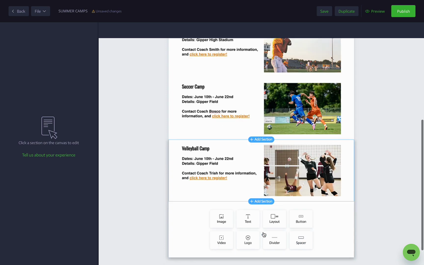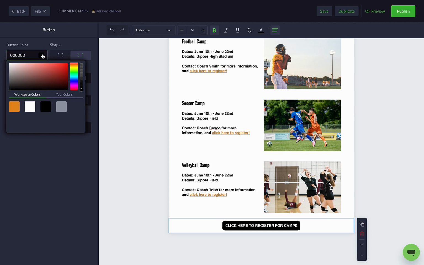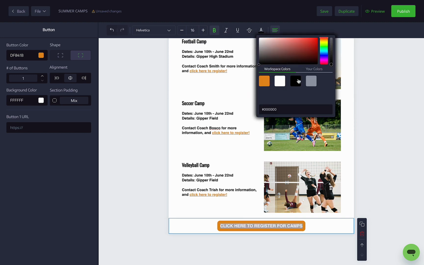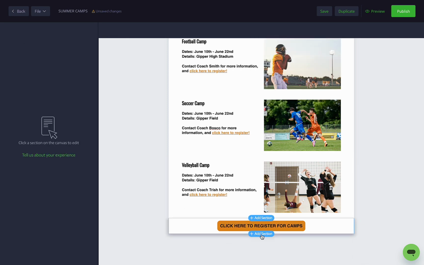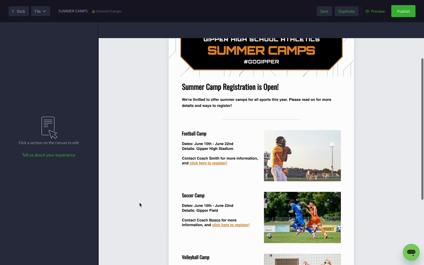Once I've got all of my camp information added, I'll add one final section, which is going to go back to what I mentioned earlier about clickable links. I'm going to add a button to my newsletter so that it's super clear to whoever is reading that they can click this button and be taken right to my camp registration page or wherever they need to go to get signed up. It's an incredibly easy way to not just deliver information about your camps and clinics to parents and athletes, but to give them a one-stop shop to get signed up as well.